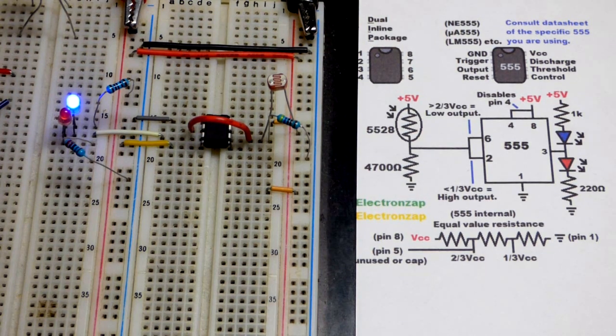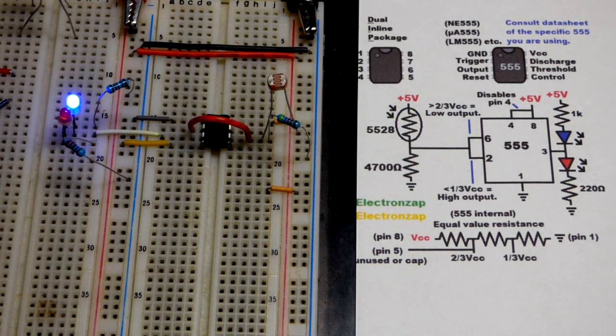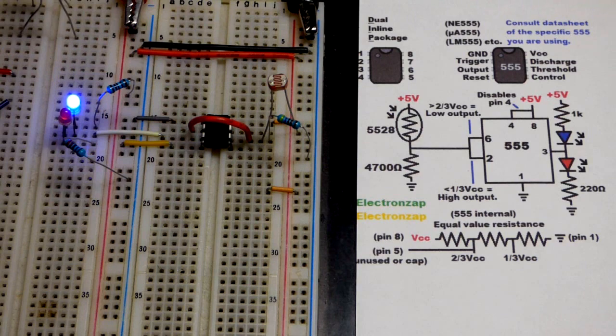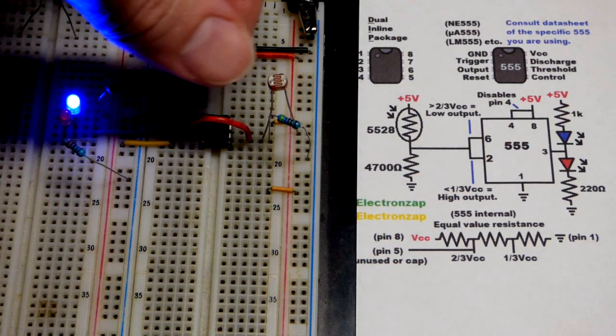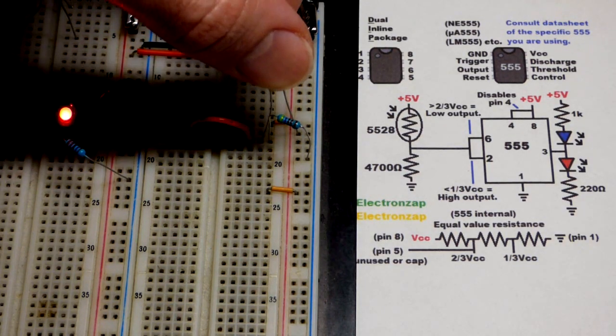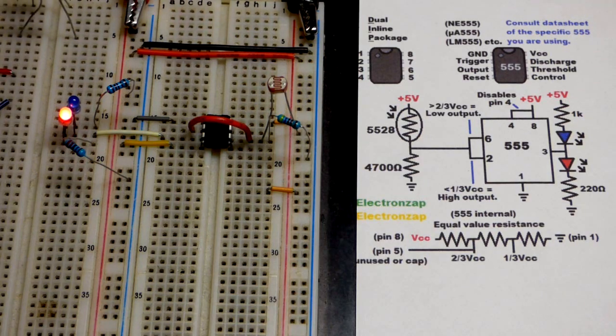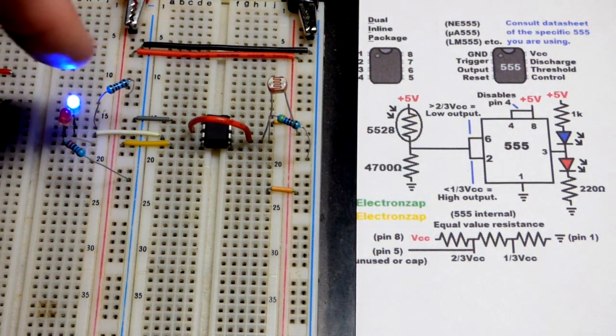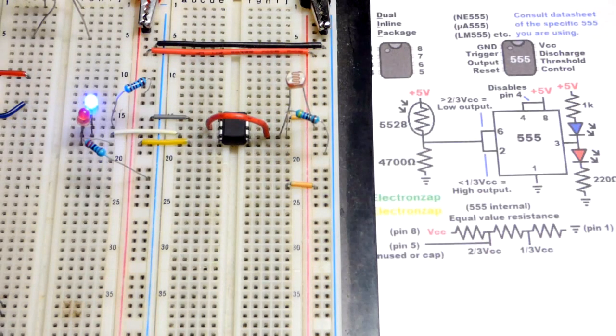So there's also a Schmitt trigger effect. I'm going to dim the lamp a bit. You can see that it's still bright enough, holds the output low. But if I cover the light dependent resistor, it goes high. Now if I release it though, it stays high. That's because there's a middle ground region where the output stays in whatever state it is in. So I turned it brighter and you can see it got a low output. We turned the lamp off completely and you can see the output goes high right there.